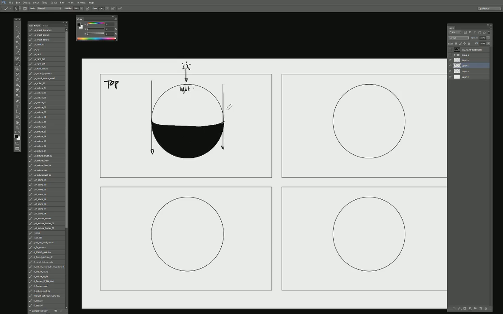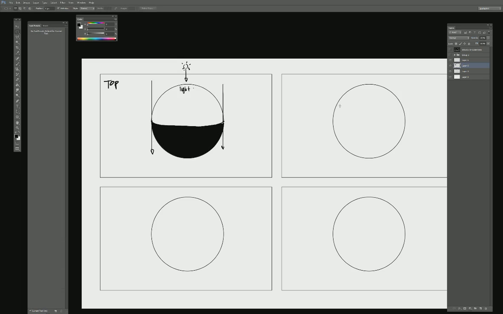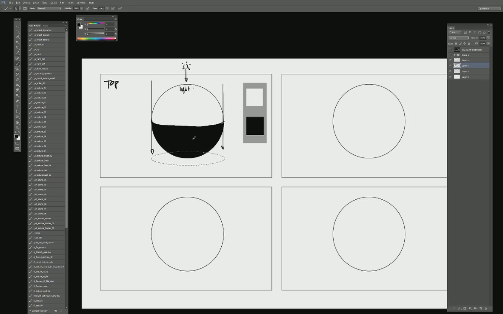Now for this demonstration, I'm actually going to only use two values, which is going to be light and dark. The reason why I'm only using two values is so that we clearly understand the very basic and most direct form of lighting.